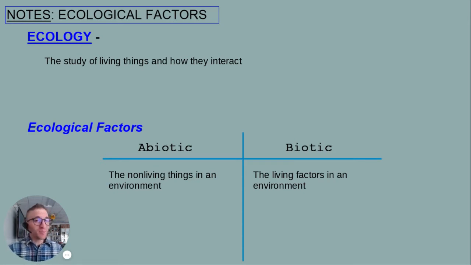They can be really, really important, in some cases, as important as the biotic factors in a given environment, maybe even more important than the other biotic factors. So it's important that we're able to identify the abiotic things, but it might take some practice to be able to really view all of that stuff, because sometimes you've got to zoom out and look at the big picture to really see all of those things like weather and climate and stuff like that.